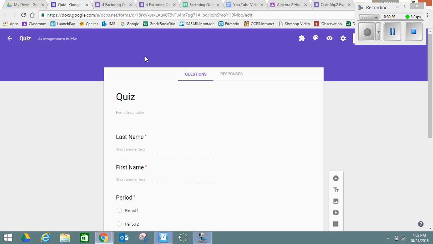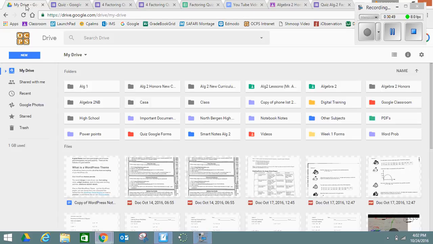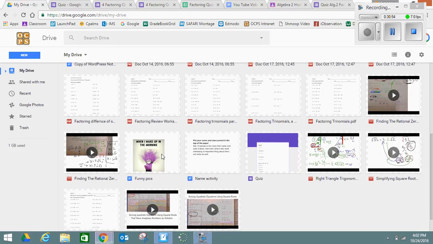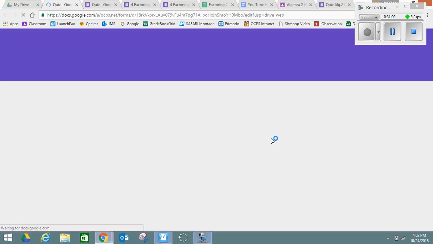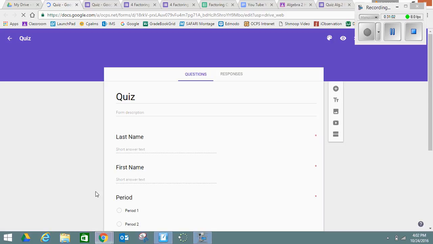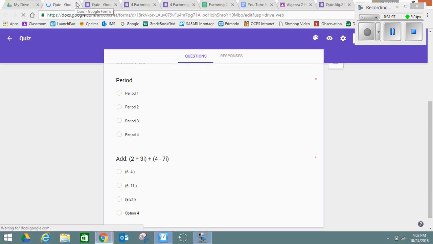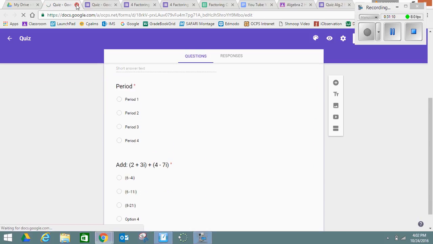And now remember, if you're doing Google Drive or any Google Form or Google document, you just give a couple of seconds, 4 or 5 seconds, for it to be saved in your drive. Let's double check. Let me go to my drive. Even though I never saved it, it should be somewhere over here. There we go. Quiz. That's the one we're doing right now. That's the beauty of Google Drive. That was just to demonstrate that it saves right away. It just takes a couple of seconds.